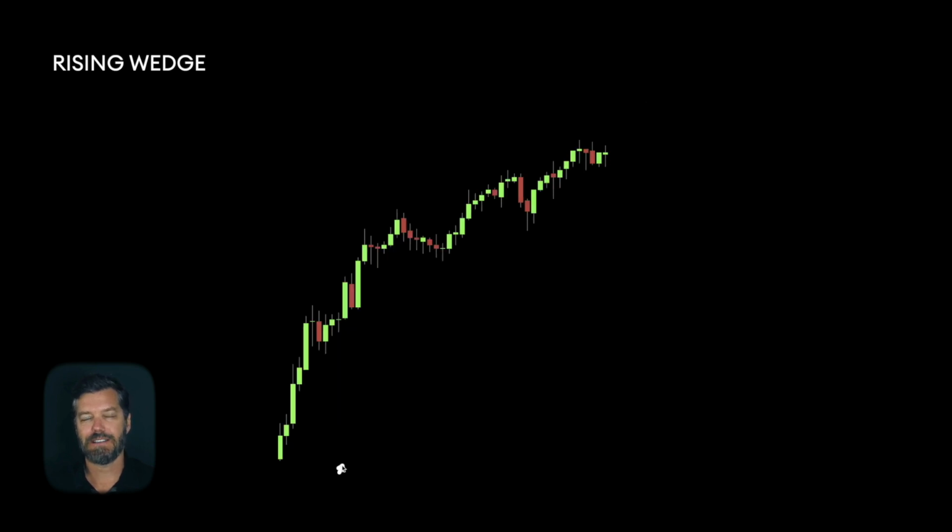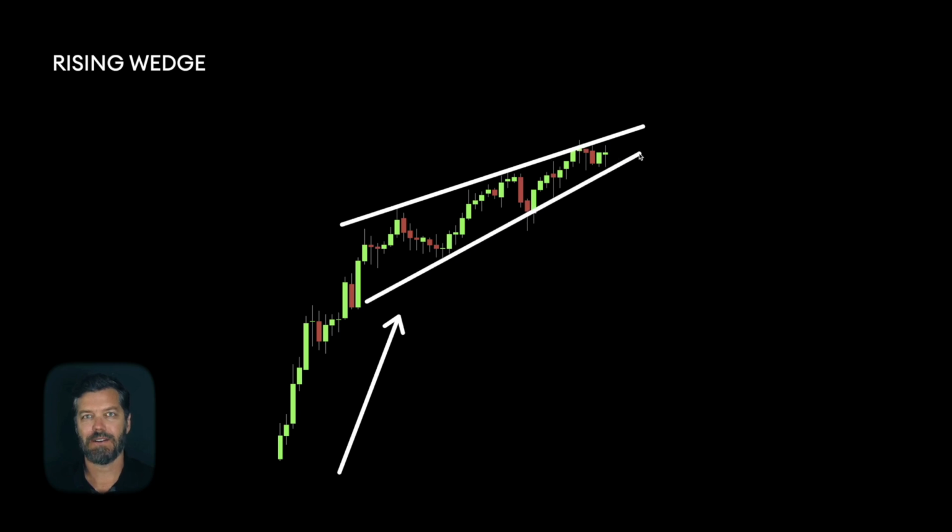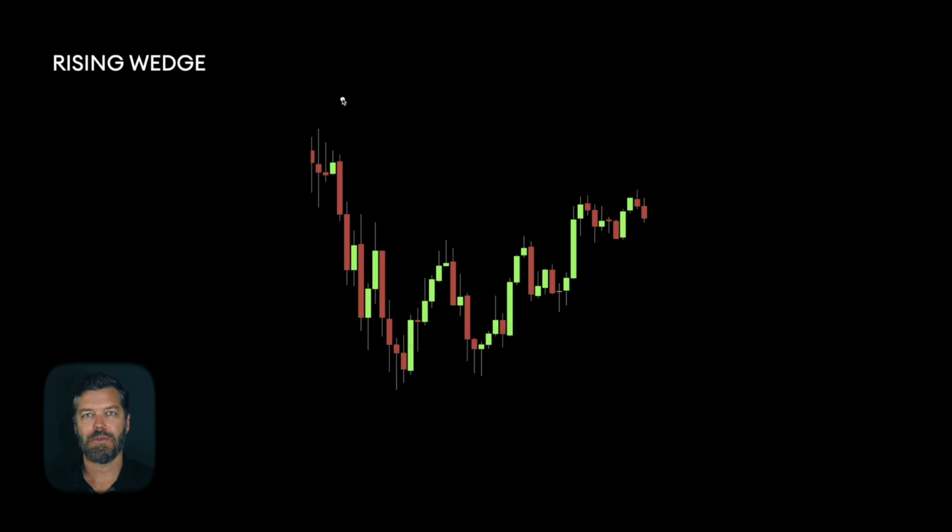In a bullish rising wedge, the price is initially in an uptrend, and the rising wedge forms as a continuation pattern. But be cautious. While it can break to the upside, a rising wedge often signals a reversal. If the price breaks down below the lower trend line, it confirms a bearish reversal, even though the overall market may still appear bullish. In a bearish rising wedge, the price starts in a downtrend.